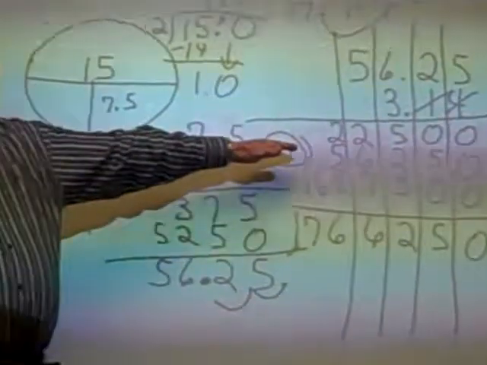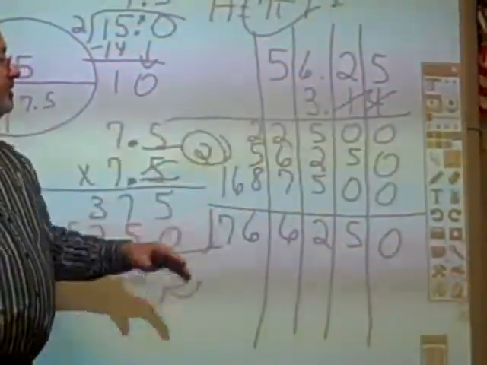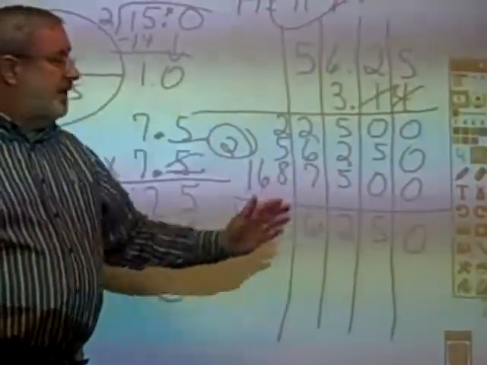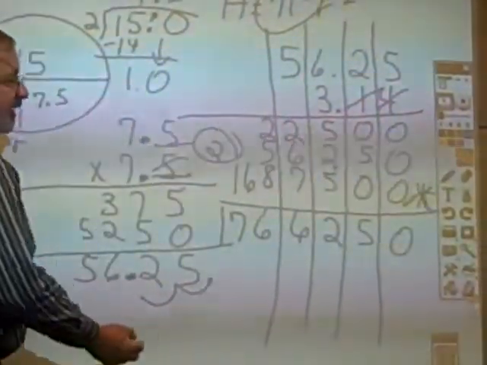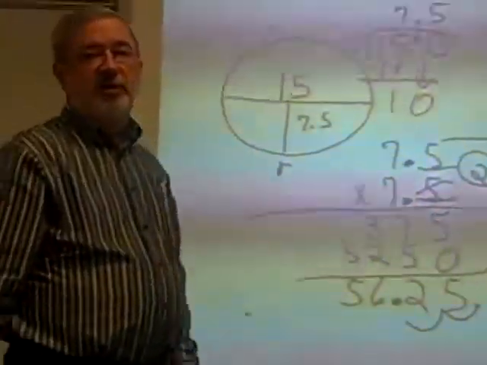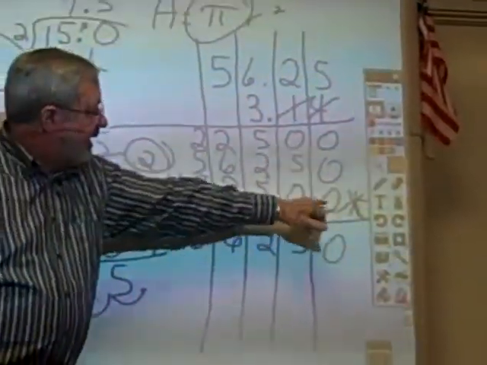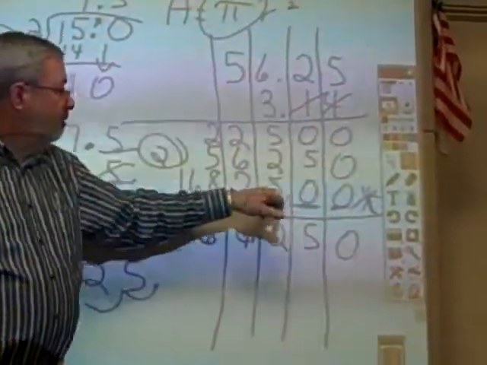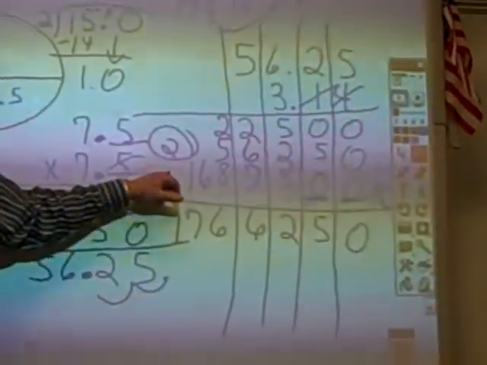One thing you're going to need to pay real close attention to on these, because you will have some that are 3-digit multiplication. Some of us forget by the time we get to this 3rd row right here that we've got to put 2 zeros right here. Okay? That's one thing you will have to remember. This 3rd row has to have 2 zeros before you start working on your answer. That's what some of us are going to forget about.